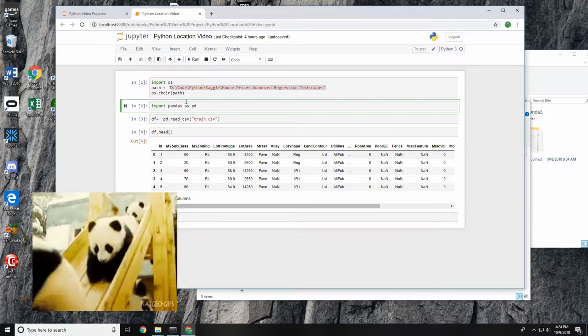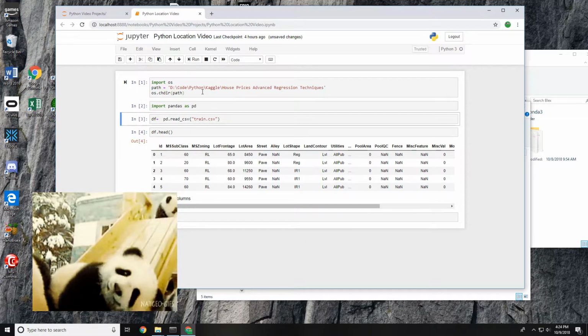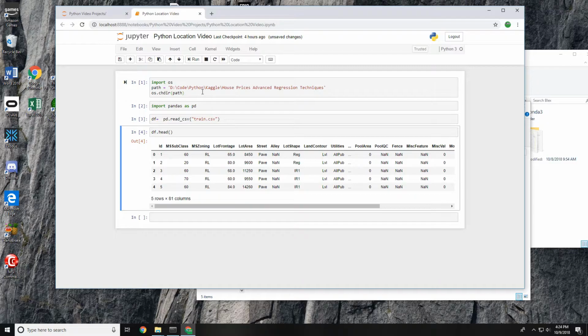From here, we can go ahead and import pandas and then import the file by reading the CSV. We can run df.head just to show that it works, and I'll rewrite it just so you guys can know for sure that it actually does work. We can run df.head, and we can access the training data CSV from my D drive location even though Python is naturally installed on the C drive.